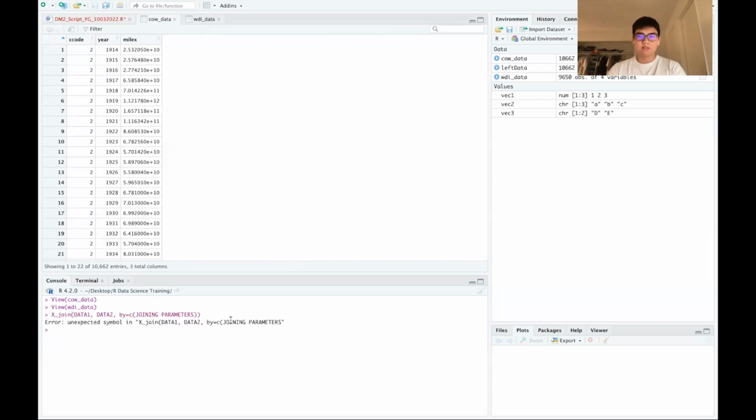So let's take a look at what we're going to do to join cow data and WDI data together. What's the format we're going to use? The format should be x_join, which stands for different kinds of joining functions, WDI data, cow data, by equals concatenation, country code, and year.